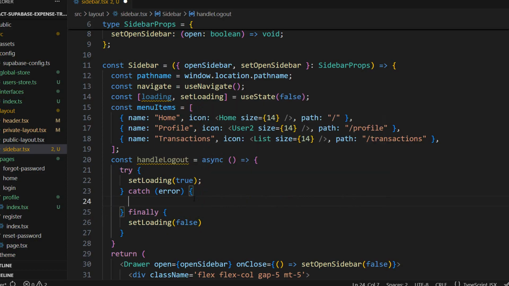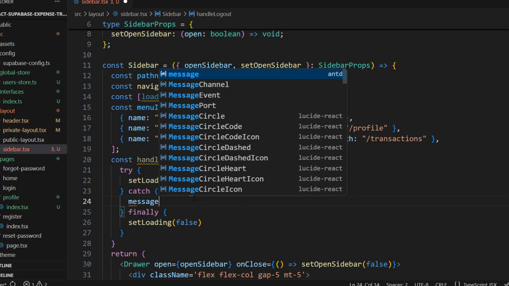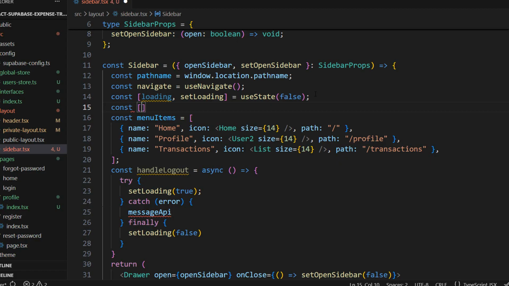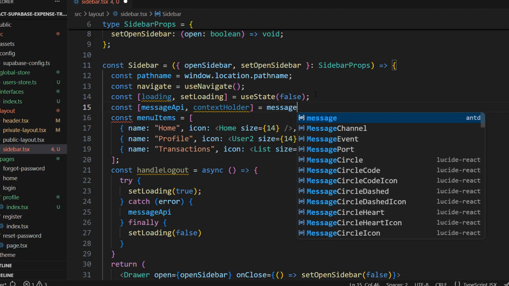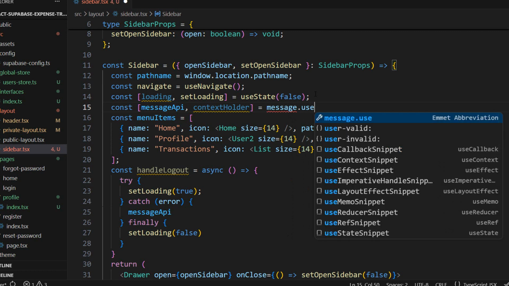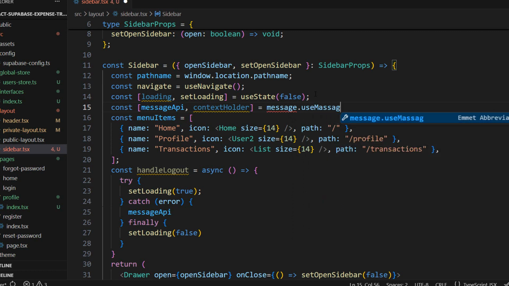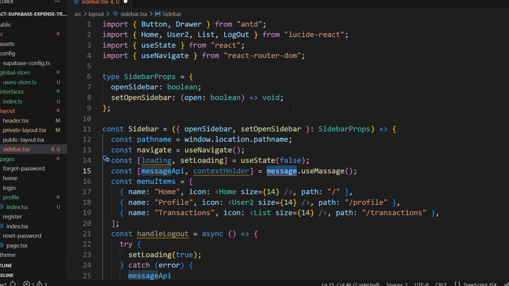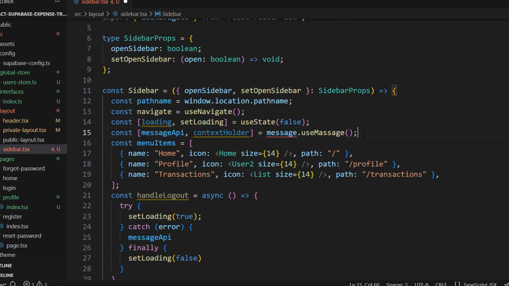And here we are going to use the message API. So for that we need to take a const, and I'm going to say messageApi, and we also need contextHolder, which is equal to message.useMessage.